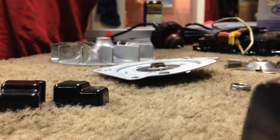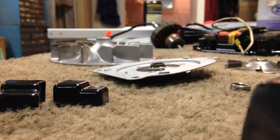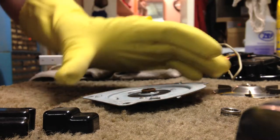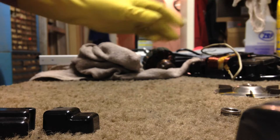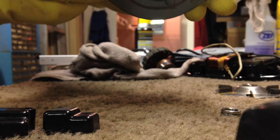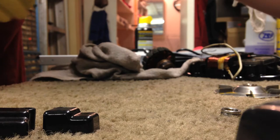Now we've got some more greasing to do, so I'm going to leave the camera there. While this soaks up as much oil as it can, there's a felt wick underneath this metal ring here that you want to fill with oil too. That's what keeps supplying it with oil.